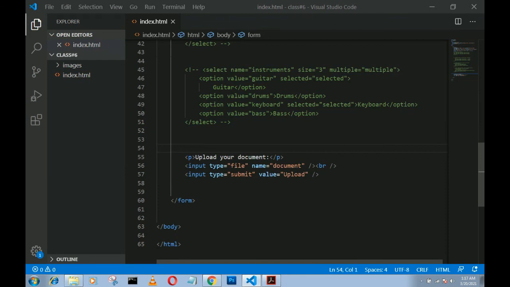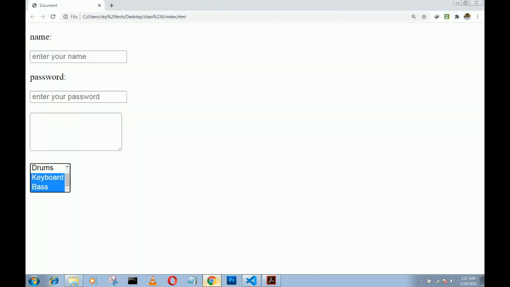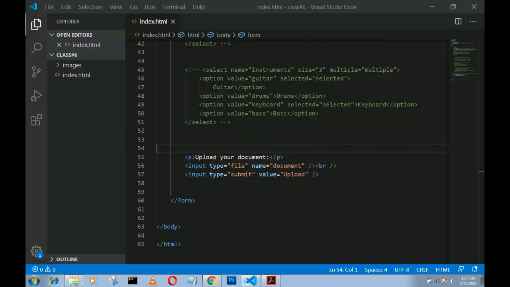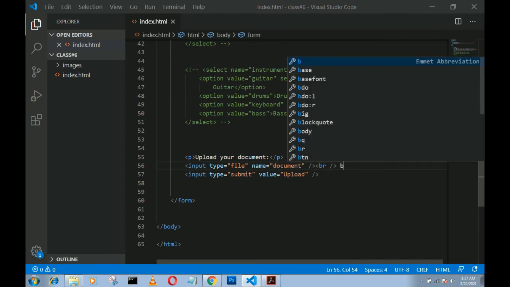So this will be like a button, so we can upload a file in this way on our website. So upload your document, no file chosen, yet we haven't chosen any file. Let me click on choose file. First let me create some break, some space between these two. Br tag.